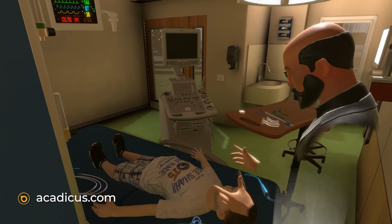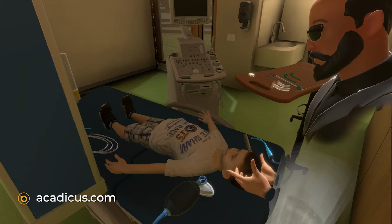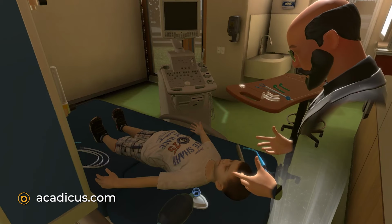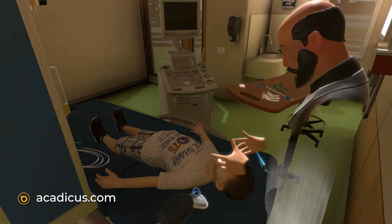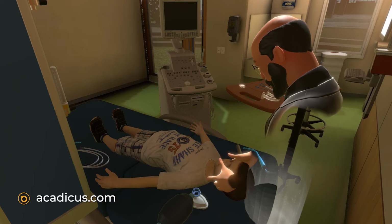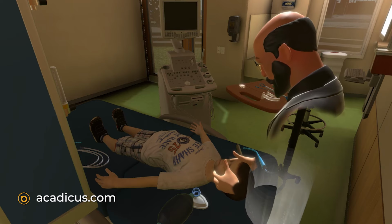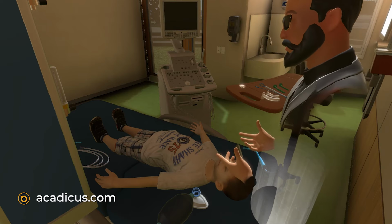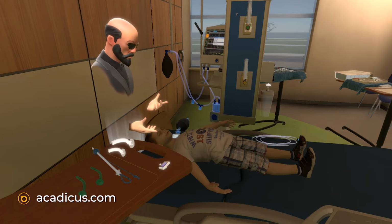So bringing their head into that gentle sniffing position, putting that roll behind their shoulders, sometimes in a small baby, you'll have to put a gel-filled donut behind their head to keep them in that sniffing position and open their airway up. Some of the other adjuncts you can use is your hands itself. So the jaw thrust and chin lift position, you can see here, my index fingers would be on the bony prominence of the jaw. I would tilt their head back towards me, and at the same time using my other three fingers, I can do a jaw thrust to lift the tongue back and out of the way of the airway.